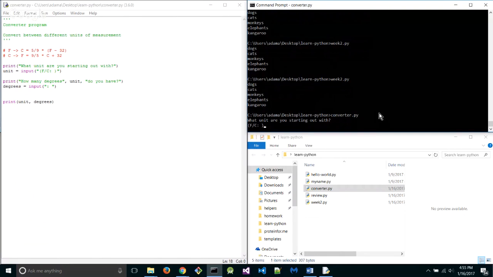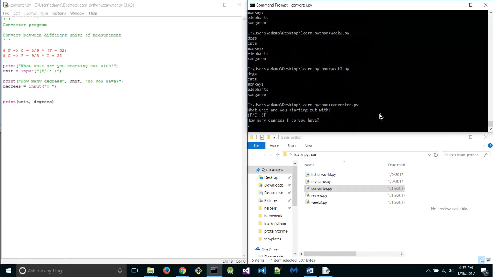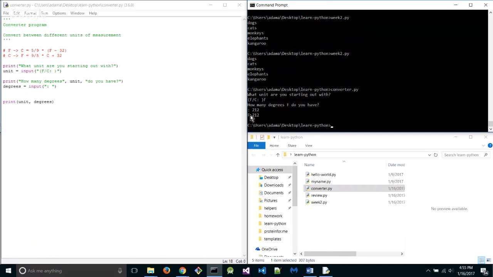What unit are you starting out with? I'm going to change it up. Fahrenheit. How many degrees Fahrenheit do you have? I'm going to say 212. And then it's going to show me you're using Fahrenheit for 212. That looks a little ugly though. I'm going to delete those parentheses there. I don't know why I put those in there.